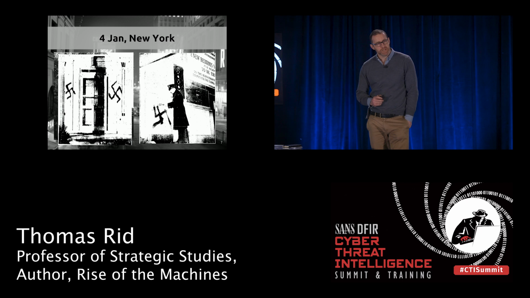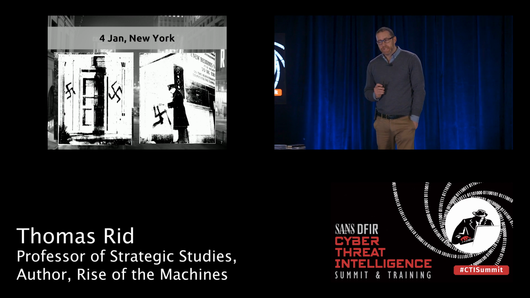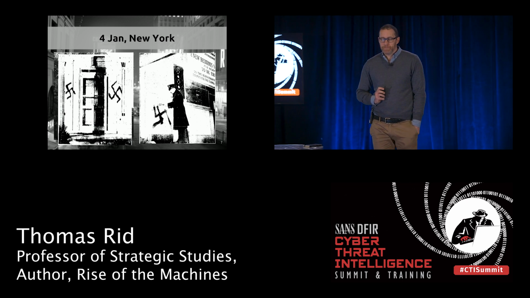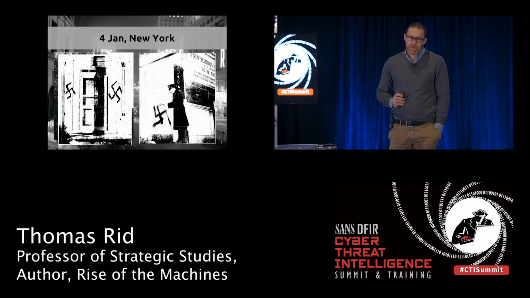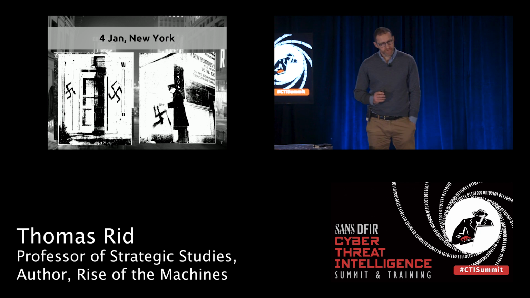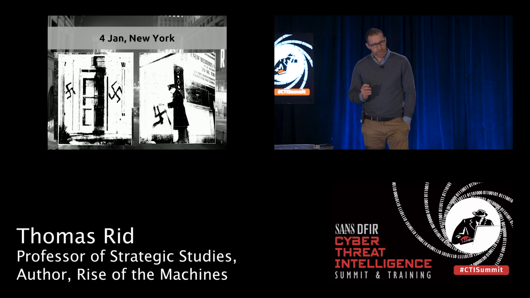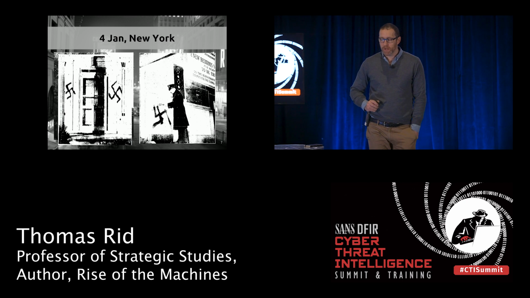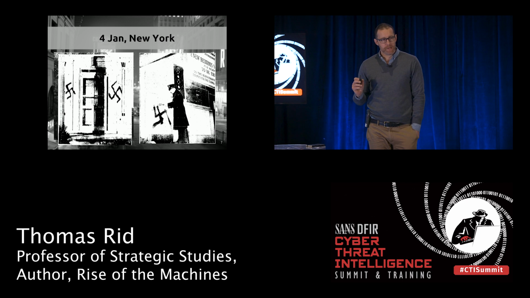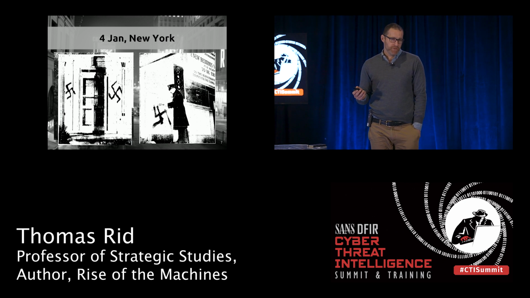Now, why do I show you these pictures? It's a fascinating little detail here because this is a quick fast forward. The one on the right, with the policeman at the Temple Emmanuel on Fifth Avenue, was a Russian operative painting the swastika at the wall. The other one was, as far as we know, most likely a genuine anti-Semitic student. Now, basically, one is fake and one is factual, if you like.